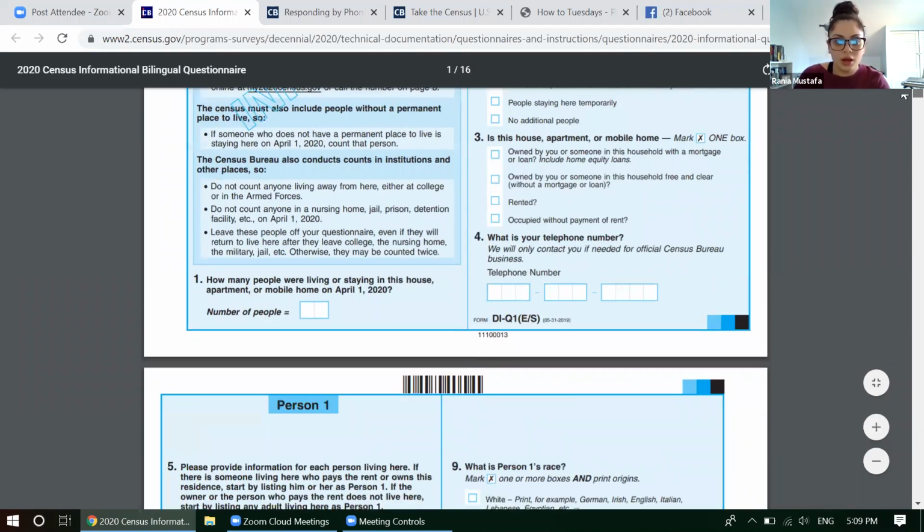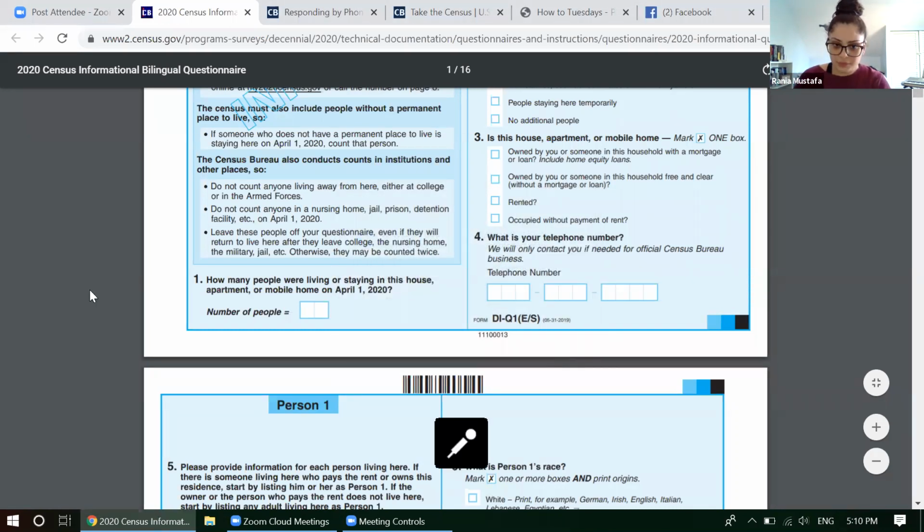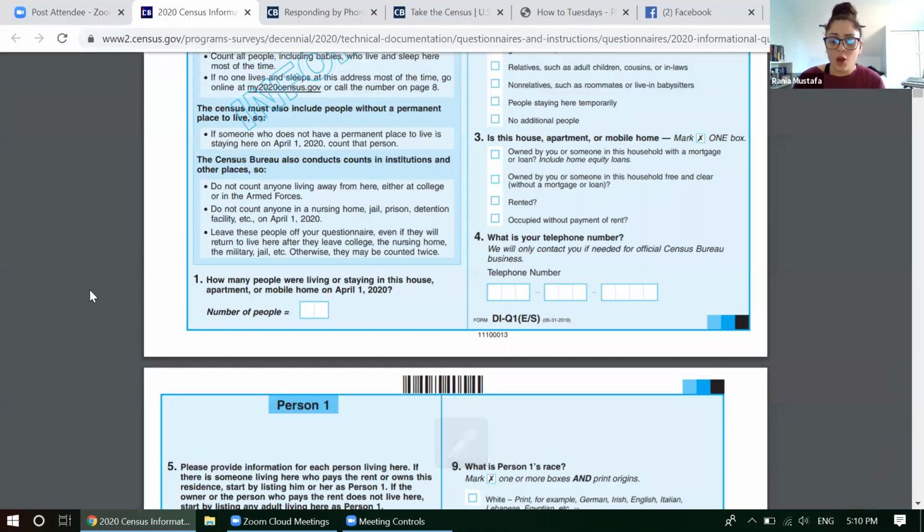So college is a special case even now. So this is super important. With COVID-19, a lot of college students who usually dorm have been moving back home. So parents are kind of asking, do I count my son or daughter on the census form if for the most part they're living on college campuses? Because in a regular normal census year, what happens is colleges count the individuals who live on a college campus.